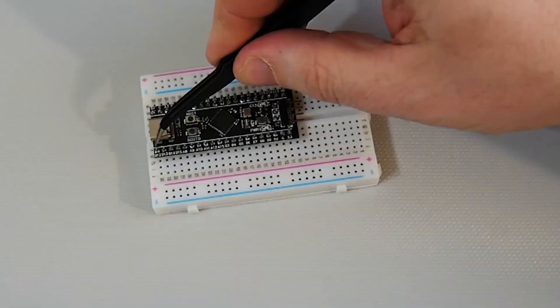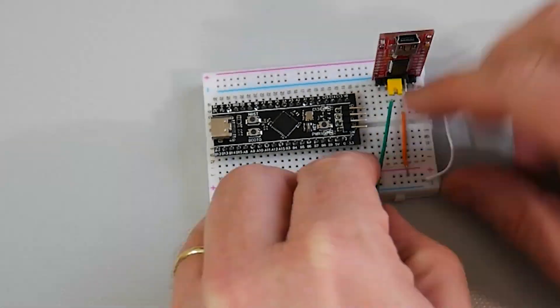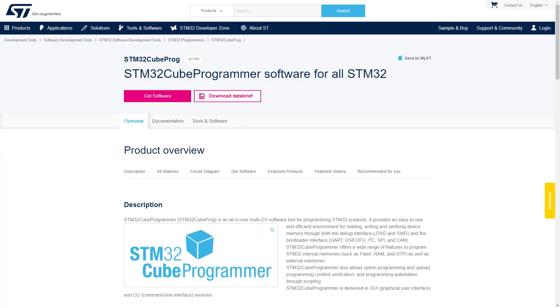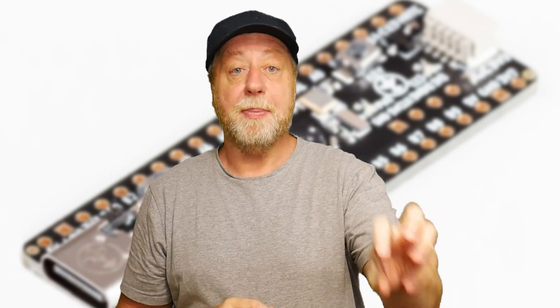I switched to using the FTDI method of programming as shown in that other video. I've also tried the ST-Link. One thing to know about the ST-Link: normally the pins are at the thin end of the board pointing outwards, but here they're rotated 90 degrees, so be careful which way you place your header — watch where ground and positive are. You can also use Platform IO — I have a video about that on this channel. Alternatively, ST Electronics' own Cube IDE lets you use their API to directly control registers, GPIO, clocks, and all of that. It's quite versatile, but you'll probably get the quickest success using Arduino.